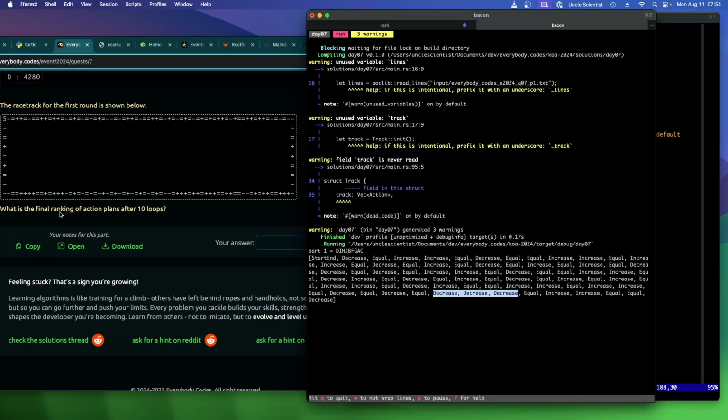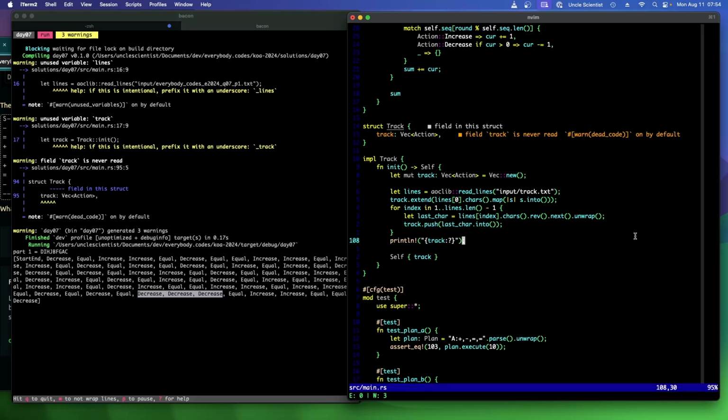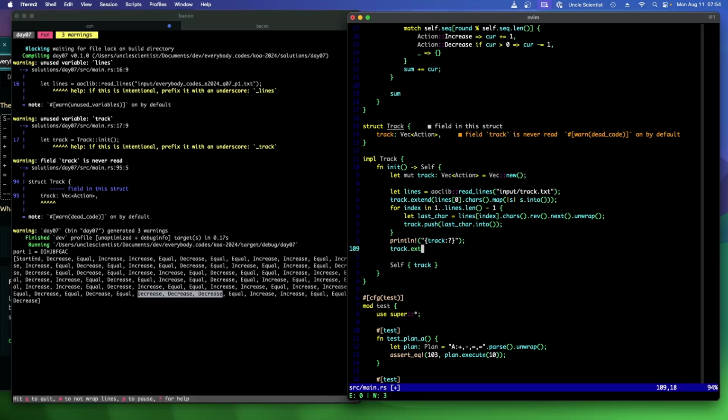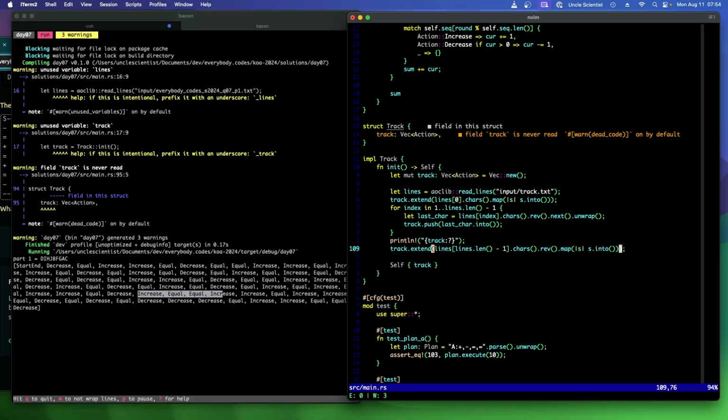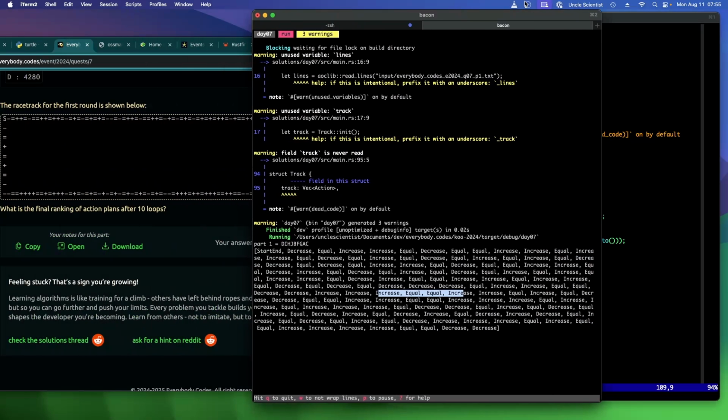Okay. And now we want to go this way on this last line backwards. So this would be track.extend(lines[lines.len() - 1].chars().rev().map(s into)). Okay. Oh, I gotta put this here and see if that looks right.